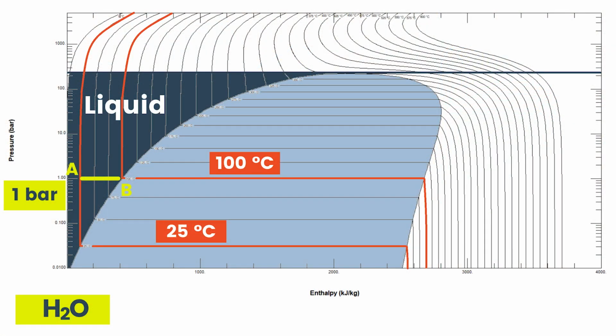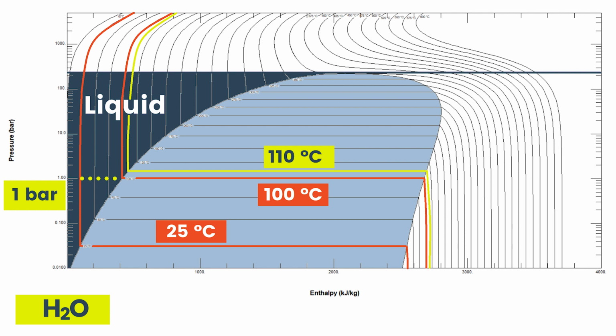The temperature I achieved in the pressure cooker was 110 degrees, so I've indicated this constant temperature line in yellow. If we look on the y-axis and read off the pressure, we would find that the pressure to achieve boiling water at 110 degrees is 1.4 bar. That's referred to as the saturation pressure. Okay, I didn't really read it off the chart because the chart isn't very accurate. I got it from a steam table, but you get the point.